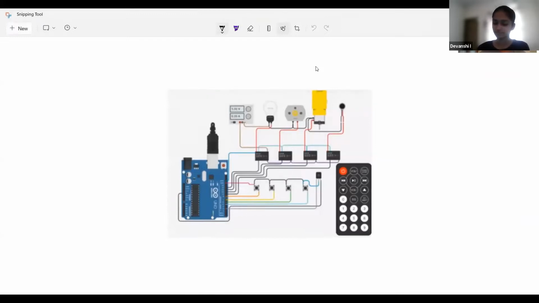So I first started off by using an Arduino. Then I added 4 push buttons, as you can see, and connected the wires. After that, I added 4 relays on top of the push buttons, and I connected the wires. After that, I added an IR sensor and a remote, and connected the wires to the Arduino. Then I placed a power supply at the top, and next to it, I placed a bulb, a DC motor, a gear motor, and a vibration motor. And lastly, I connected all the wires for it to function.